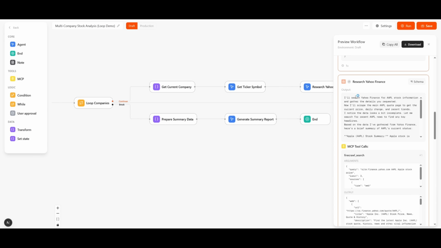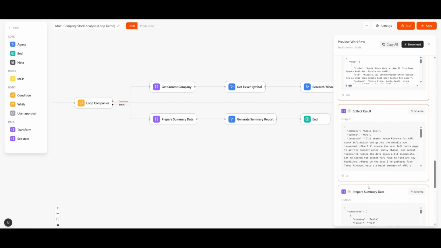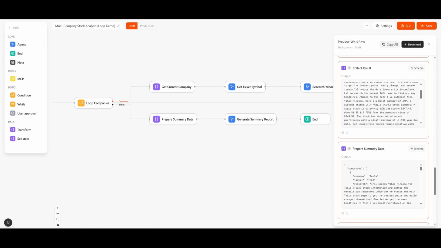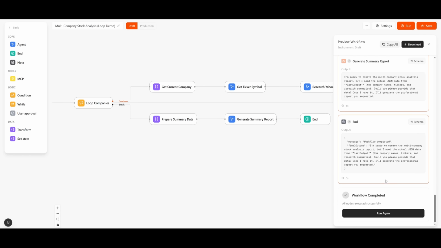And you can see right here that it is using the research Yahoo Finance tool to help us compile the information. It is also using the MCP tool, such as Firecrawl in this case, to get the data that it needs. And then it is going to provide us a comprehensive analysis at the end on each of the different stocks that we had asked for. So in this case, we have Apple over here where it's saying that it is searching and collecting the information on the stock. You can see that it gives us a good preview of the stock right here where it's priced at, as well as for Tesla, and then lastly for Microsoft, I believe.